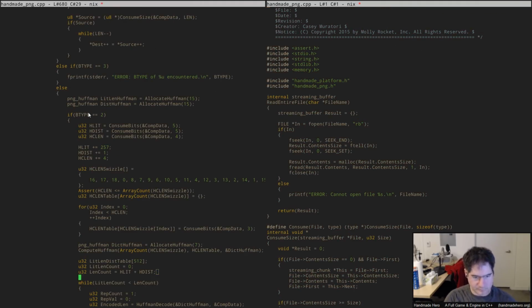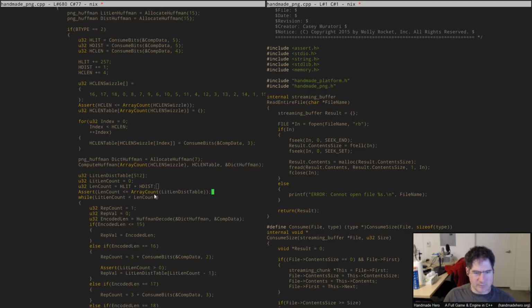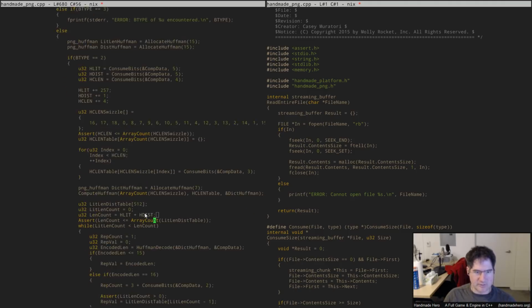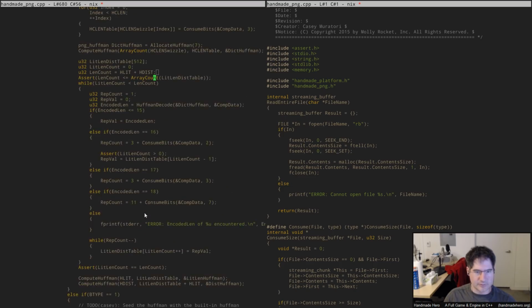So I'm going to go ahead and assert in here that the length count is less than or equal to the array count of the lit_len dist table. I don't know why I didn't put one in before, but that's obviously a hard bound on that.